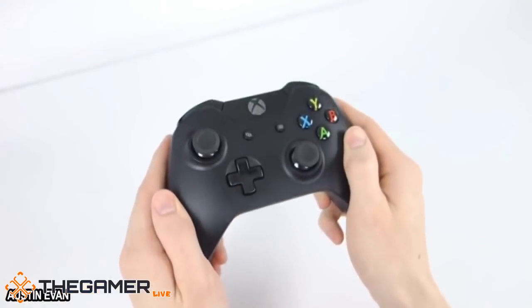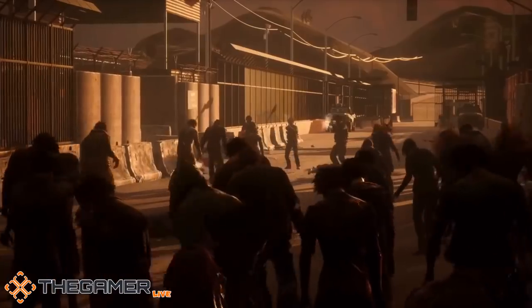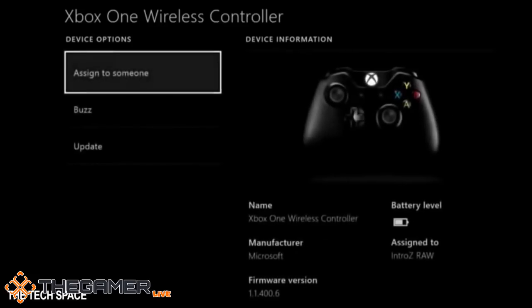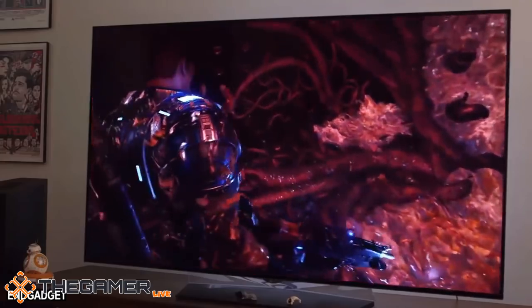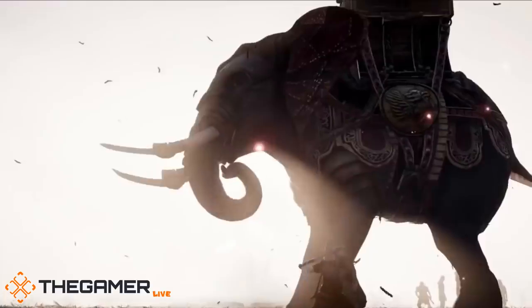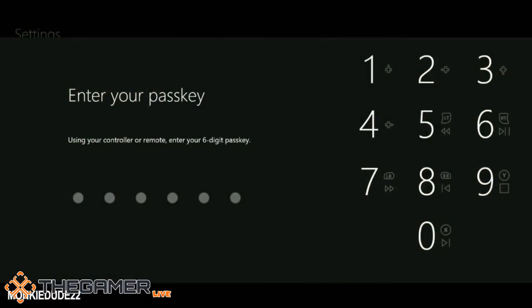Not only is this great for starting up the Xbox One X, but the feature is ideal for when multiple people are playing at your house. It used to be really cumbersome to turn on a controller, have a box pop up, and then manually log into the account. Now with the Easy Controller Linking, the process can be done in seconds. Don't want nosy people getting access to your account? A quick PIN or passcode can be added to a controller so others don't have access.